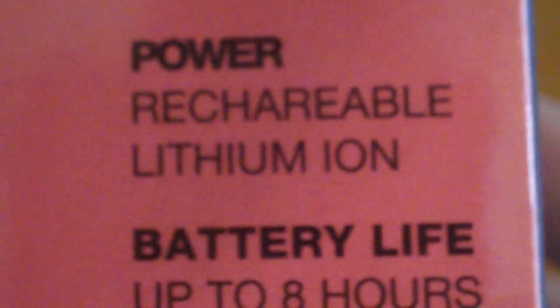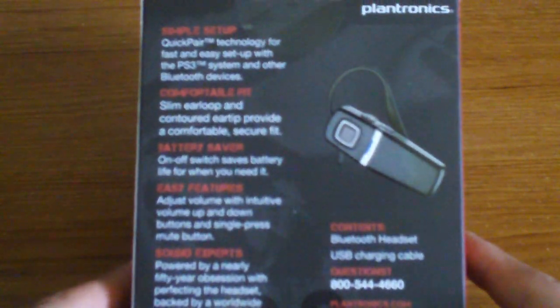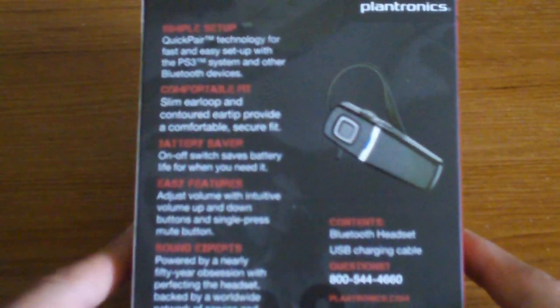Power: rechargeable lithium ion. Battery life up to 8 hours of talk time, 8-day standby. One weighs 11.5 grams, guys, and if you're a COD player, that's 115. Bluetooth version is 2.0. Supports headset and hands-free profiles. Compatible with most Bluetooth-enabled devices. On the back, that's what the Bluetooth headset looks like, and then you have all these other text and specs that I really don't want to read to you.